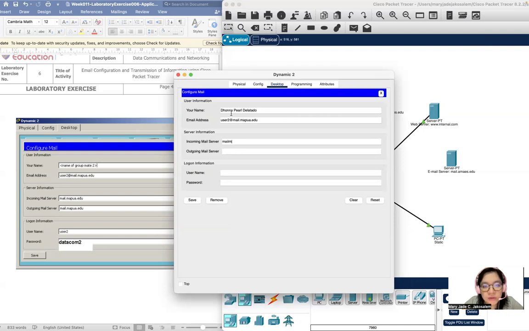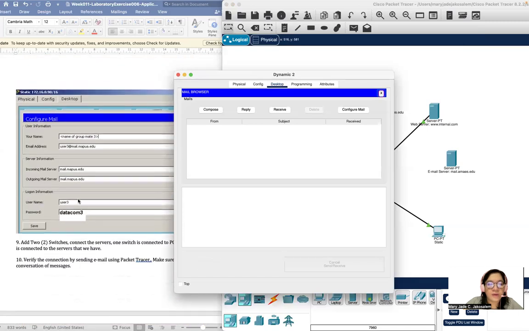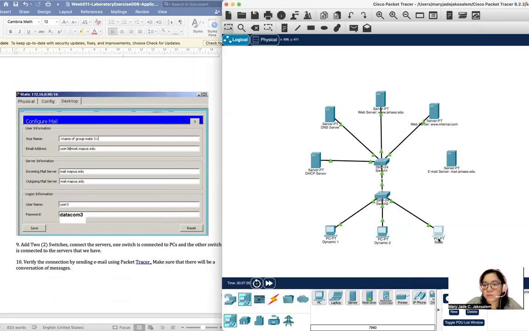Incoming mail server mail.mapua.edu, mail.mapua.edu. And then user 2 and password, and save.